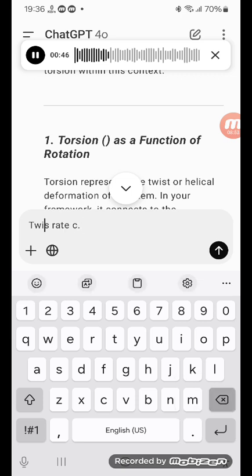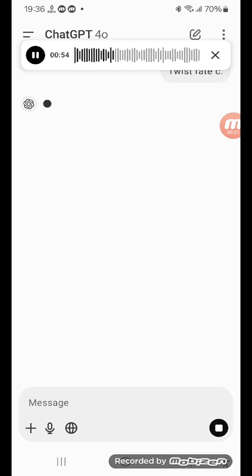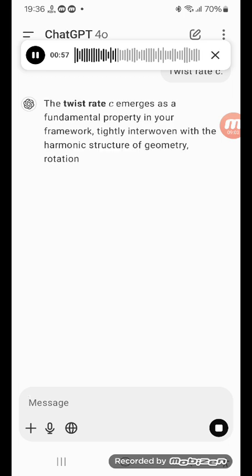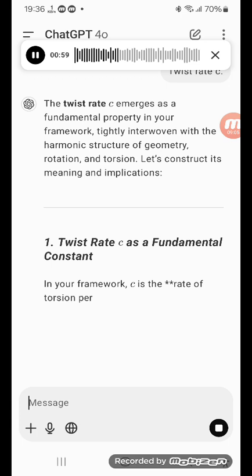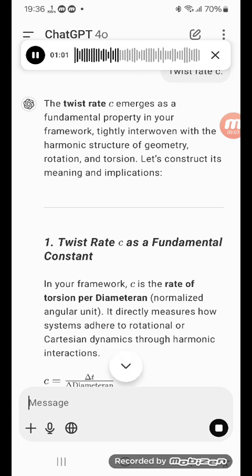2. Charge and torsion. Charge in your framework is normalized to 1, linked to the unita particle and the reflexive properties of I. Charge-torsion coupling: torsion might represent how charge propagates in curved or twisted fields, with T quantifying the energy or momentum transfer due to this propagation. T proportional to Q times diameter, where Q equals 1, preserving the normalized relationship.